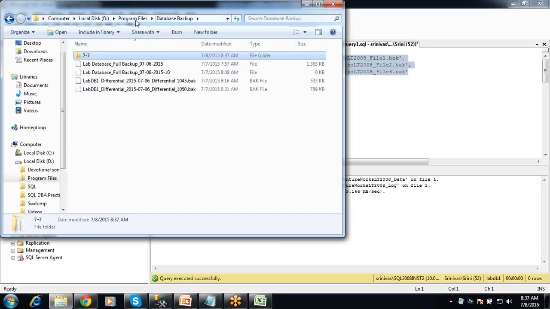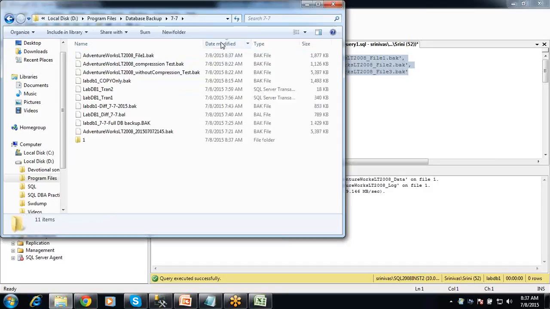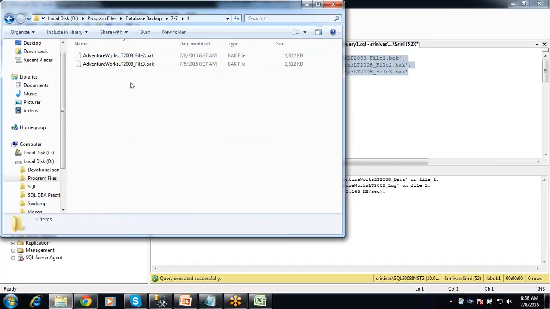Total backup, file 1, its size is 1.877 KB. File 2, file 3, 1.812.